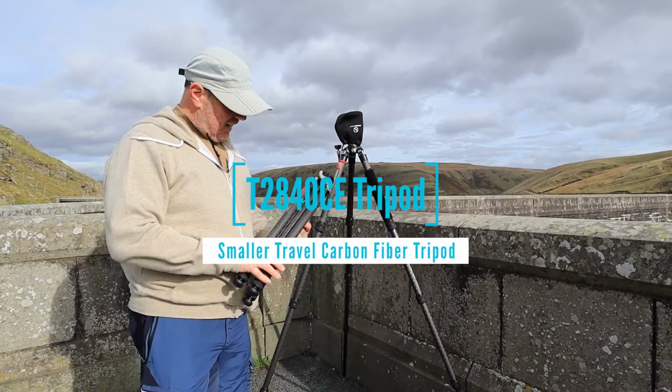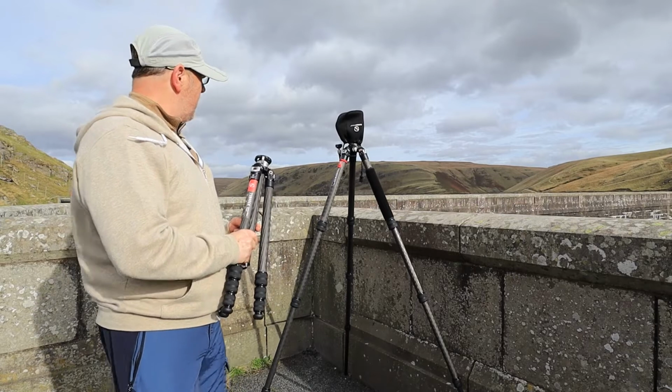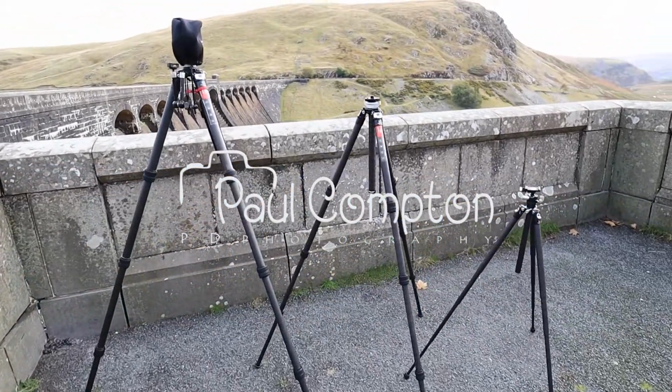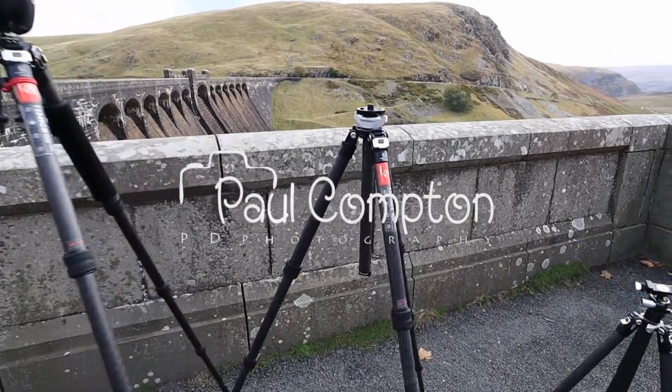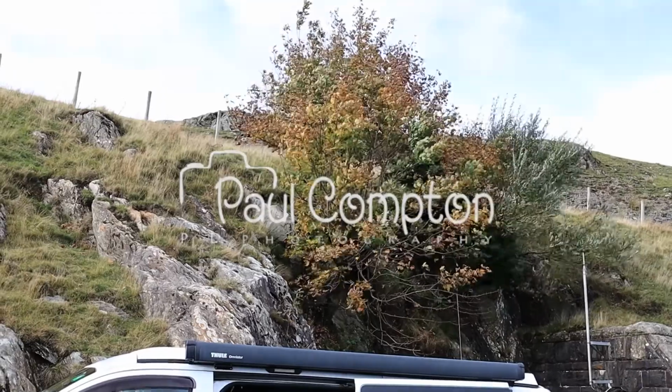It's a windy one and I'm out reviewing again. I'm currently stood on the top of a dam, a reservoir down in Ilham Valley, and the wind coming up is immense at the moment. It's quite windy, so excuse me if I jump and grab the camera because it's going to blow over.